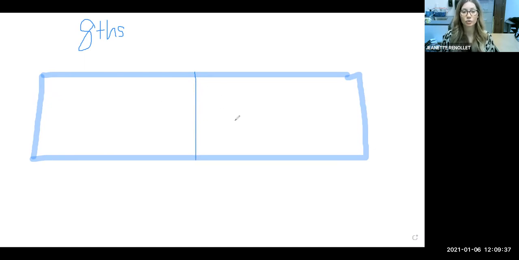Now I have 2 equal parts. I can take each half and partition that part in half. Now I have 4 equal parts. I want to get to 8 equal parts.